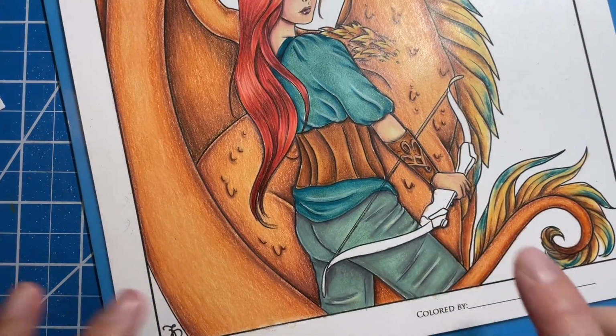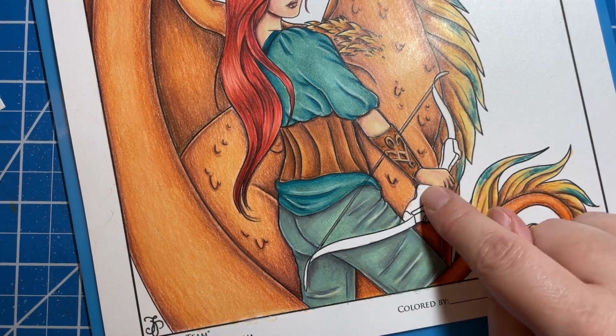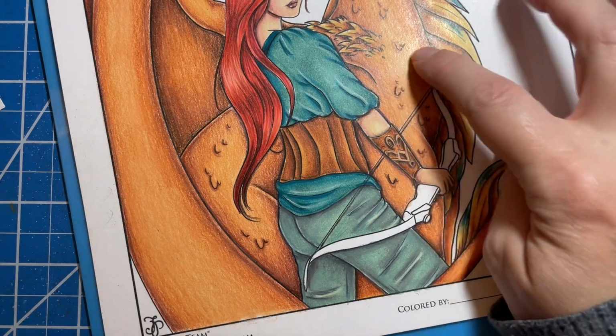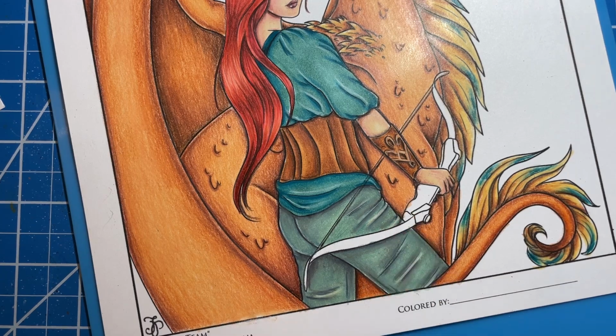All right, next we've got the bow. And this one's going to be a little tricky for me because I want to do like a little bit of a goldish color, but I also want it to be close to the copper, but not exactly. I know the wood part here is going to be really dark, so I want to grab another color here.